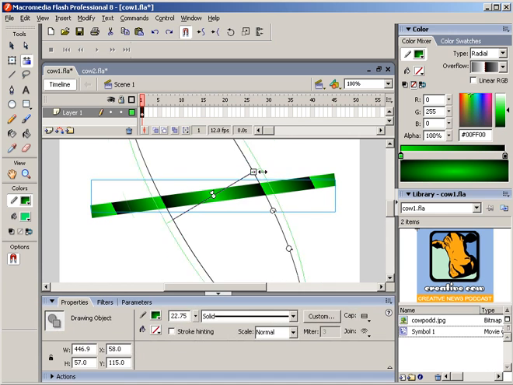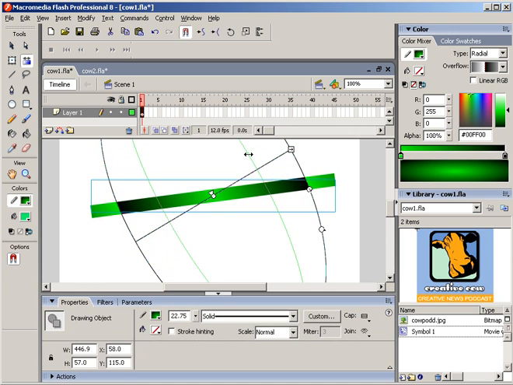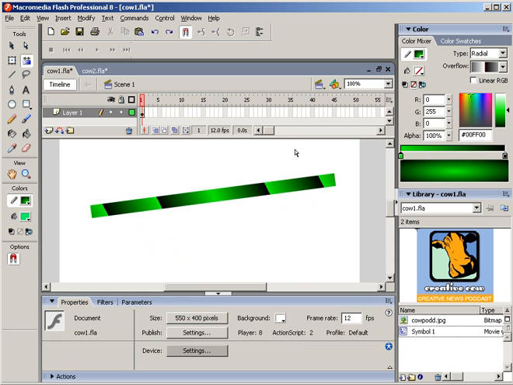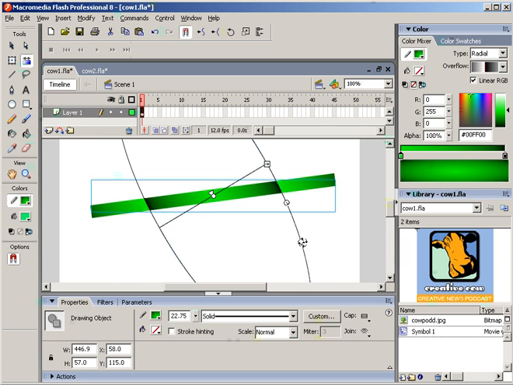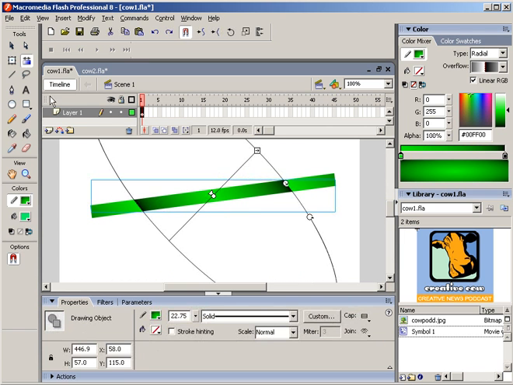Now again, pretty simple, a great addition, especially if you do a lot of gradients on strokes or different things. It's certainly much easier now to control the overflow and to change some of the options here. So again, rotating, very cool. Okay, that was pretty cool, but we have even more to go. So let me just delete that for a second.